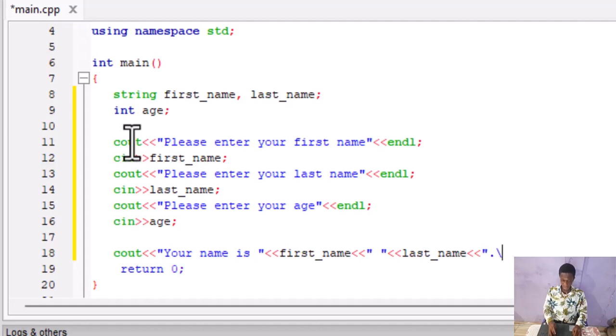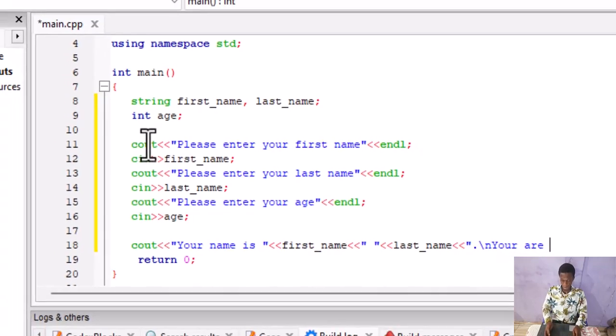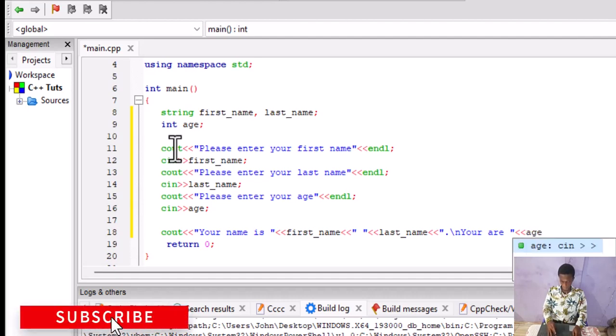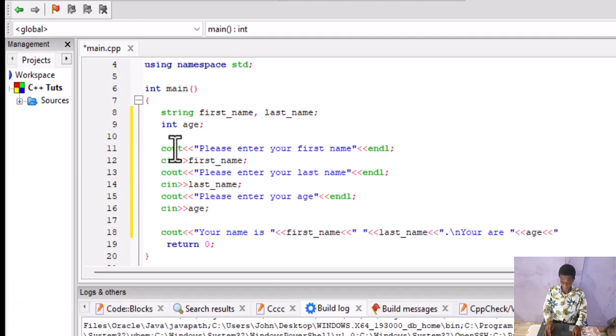We end the line. You can end the line with a backslash and n, and on the next line we are saying you are, and the age, years old full stop.